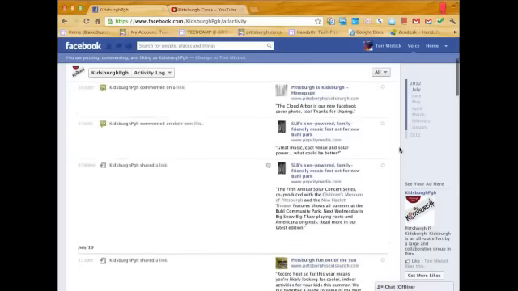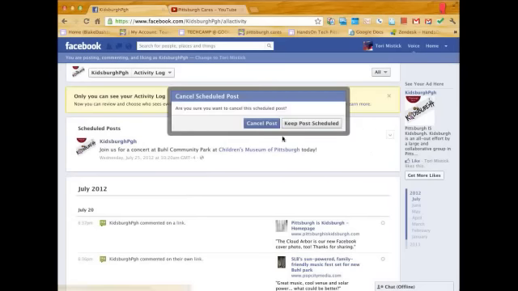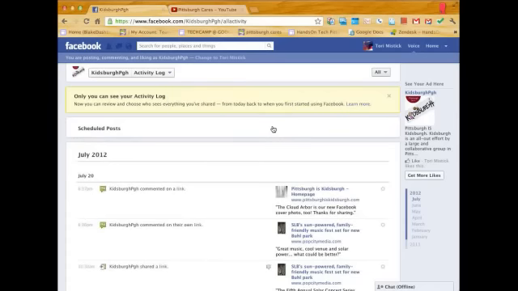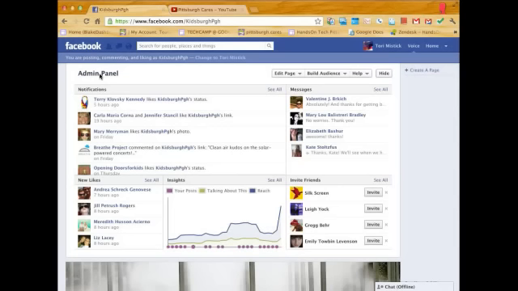So whenever you do scheduled posts, they show up right at the top here. To edit or change it, you would just click here. I'm going to cancel it because I don't actually want that to go out. Does that make sense to everybody? Okay, so one of the key components to being able to do a scheduled post is you have to set a date that your organization was founded or started or opened or something like that. Has everybody done that, or has anybody done that?